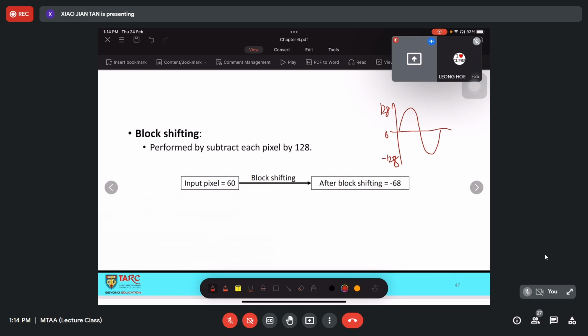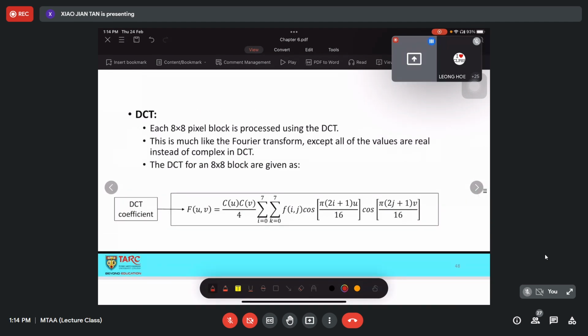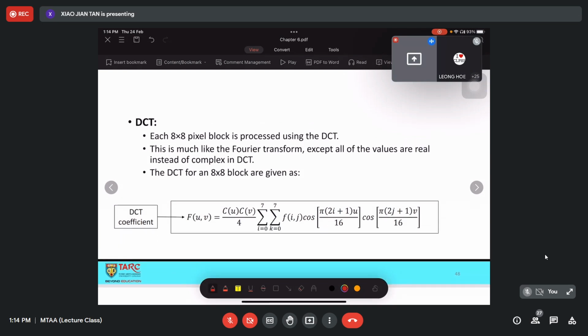So every pixel will be subtracted by 128, and in that case you might have negative values at this stage. It's normal.